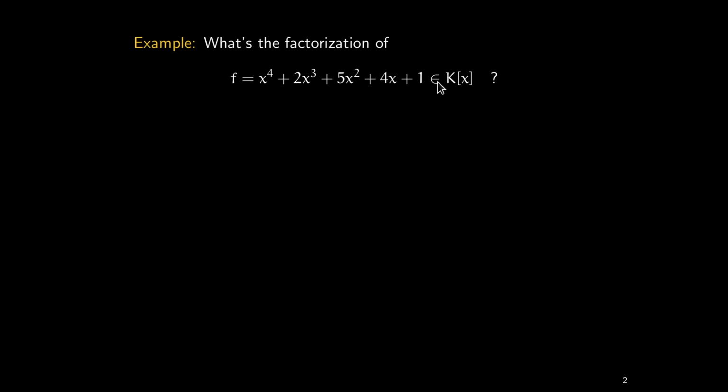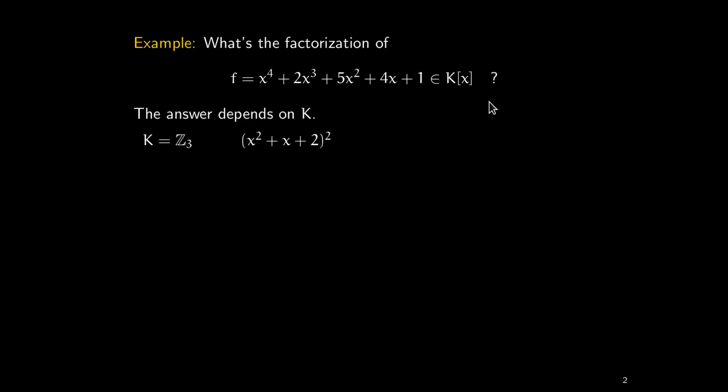If you are given this f and ask what is the factorization of this f. Now if I write it like this and I don't specify what k is, well then I don't know what 2 and 5 and 4 are, but I know what 1 is, because every field contains a 1. And when I write 2, then I mean 1 plus 1, whatever this is in the field, and 4 and 5 accordingly. So this is something that I can write down in every field. But the answer to the question what the factorization of f is still depends on what this field is.